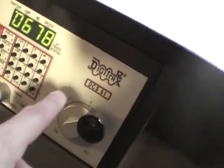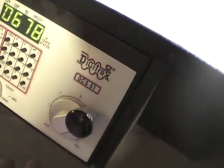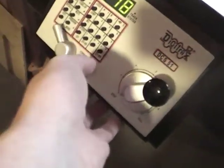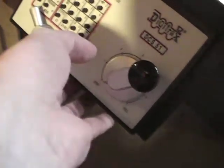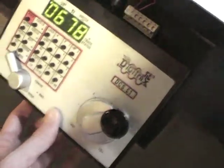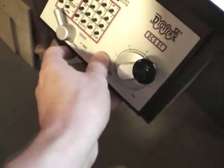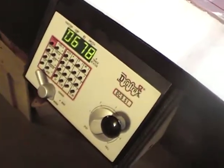And then on the other side, of course, I got a terminal strip where I can plug the wiring in. It's very, very nice. It's in there. I don't have to worry about bumping it. It's nice and secure, and I can still, if I really needed to, pull it out. Well, okay, sure, now it's going to be a stubborn thing. Let me show you. But if I really need to, I can pull it out, and I can get to the LocoNet ports and all the stuff in the back. So I'm rather impressed with myself.